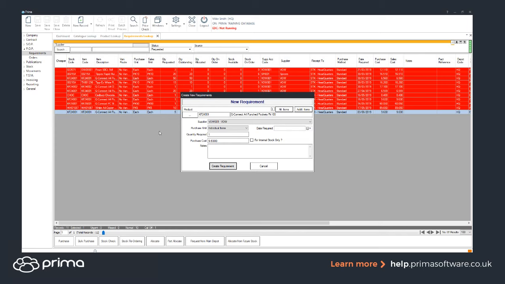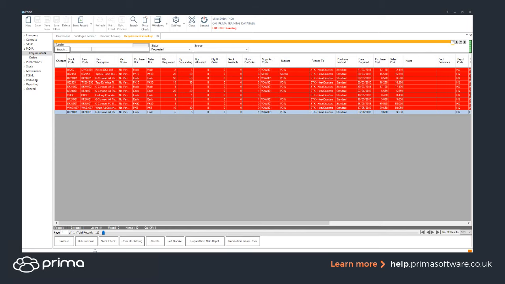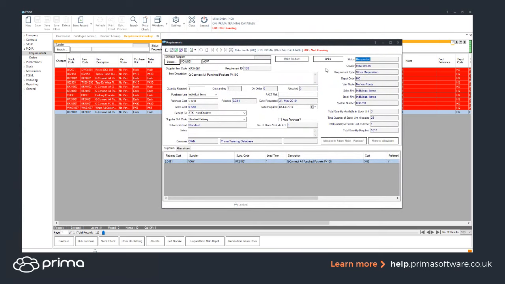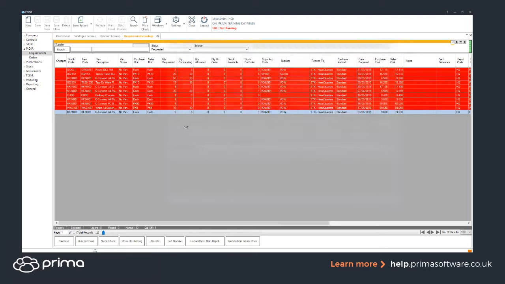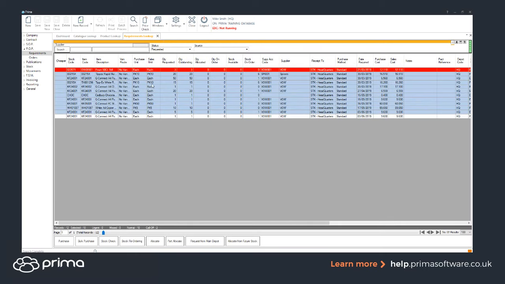What that will do, it's just opened on my other screen, so I will drag that over, is create a stock requisition. So what this will basically do is build your requirements list full of stock requirements, stuff that you need for your warehouse to fill your shelves. When you do your purchasing later on, you go through and highlight all the relevant items in here and hit purchase down the bottom.